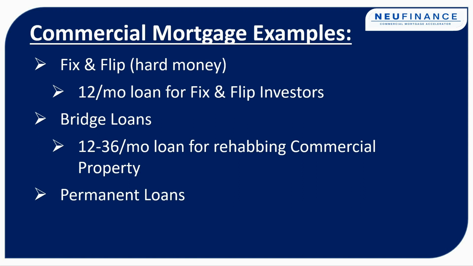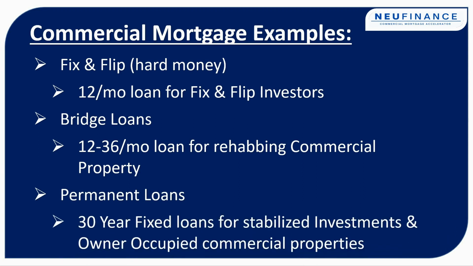Another example might be a permanent loan. So this would be just like your typical agency loan, fixed for around 30 years, except it is underwriting strictly the debt service ratio of the property. So debt service meaning the ability for the property itself to debt service, but not the borrower's debt to income ratio to service the debt.